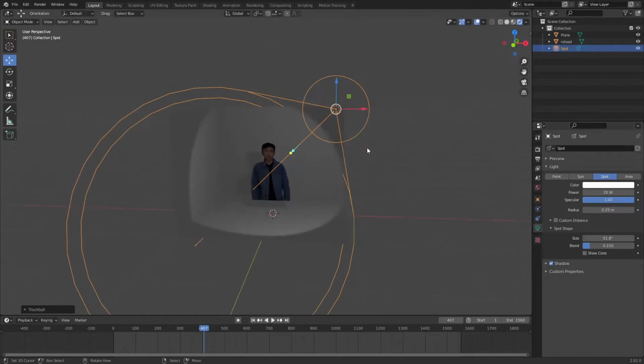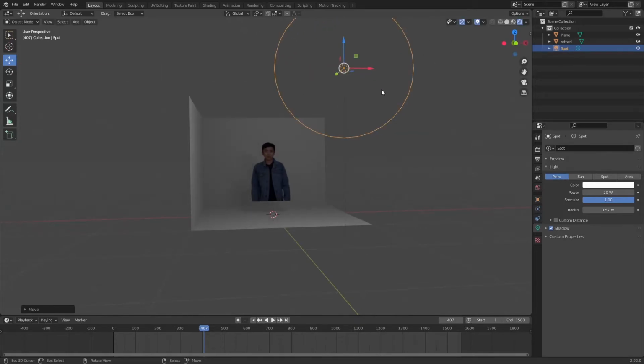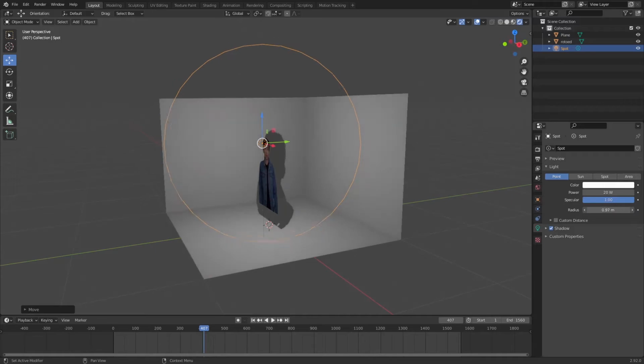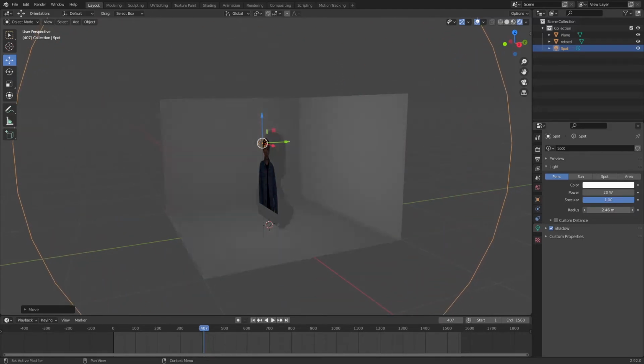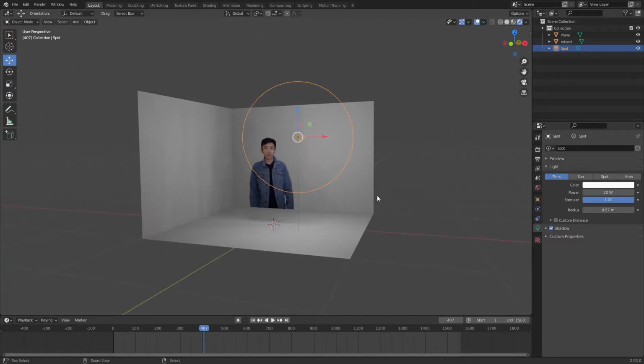And we have radius to increase the radius of our point, which is not really working on our spot, but if you're using point, you can see it's a bit different. The bigger the light, the less bright it is. Okay, I'm gonna undo it.